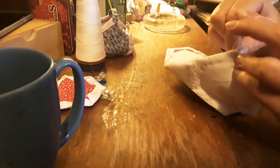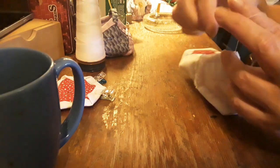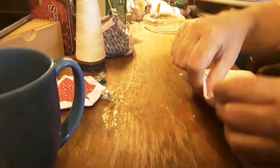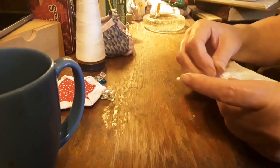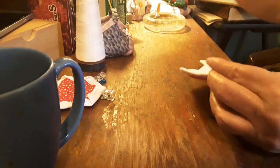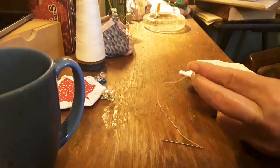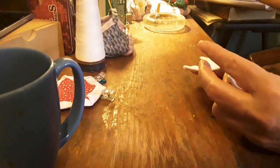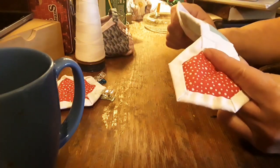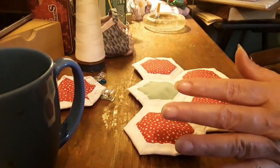But there that is. Figured I would show you that one. I'm almost done with this one. They don't take very long at all to make when you get to starting on them. They're very easy and fast to do. I don't want that. I'm going to change that thread. It's too short. Are you tired? I believe you are. Look at them eyes. Alright, we're done with that.